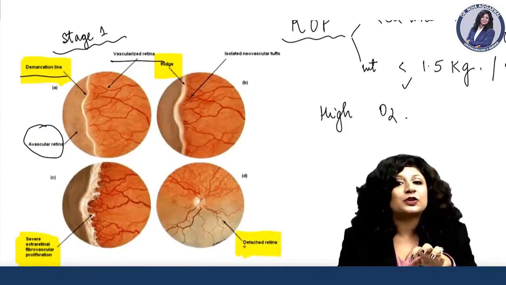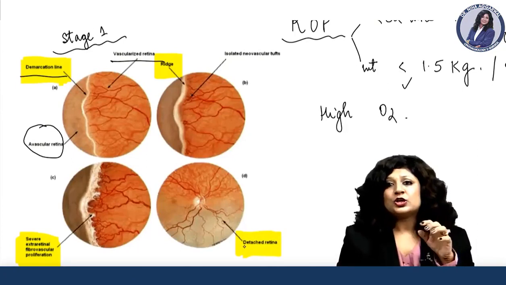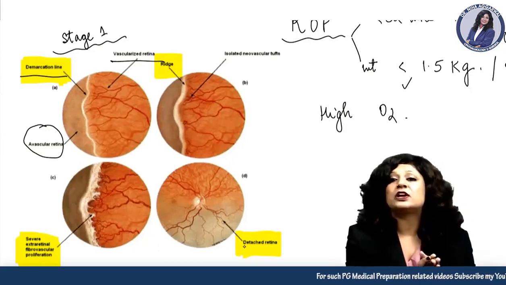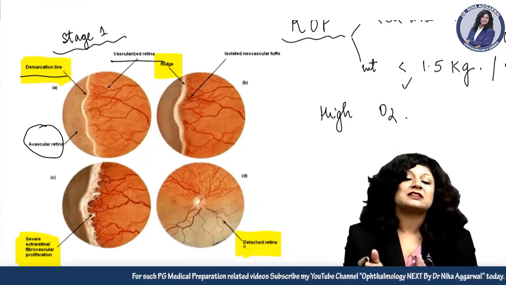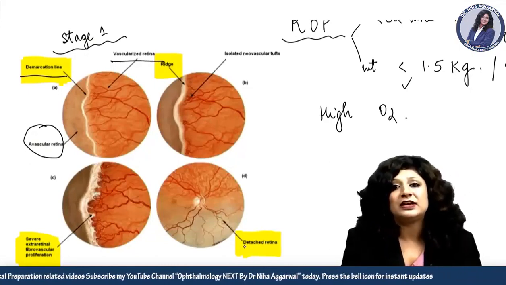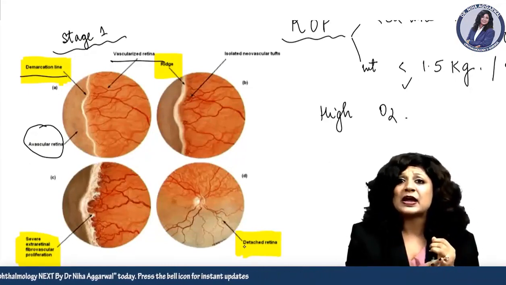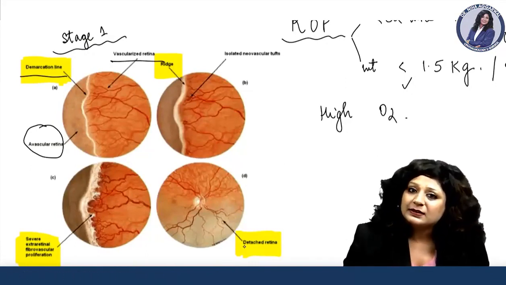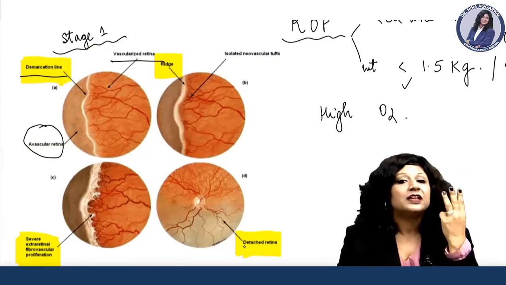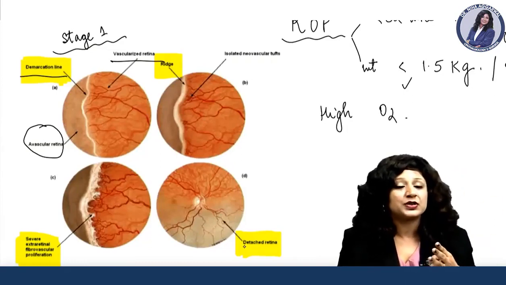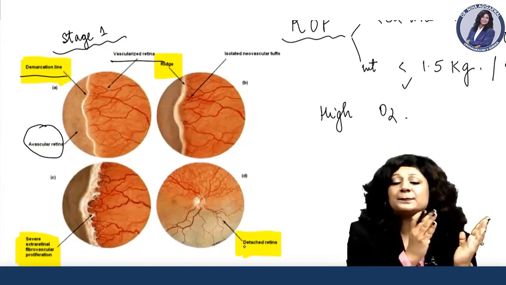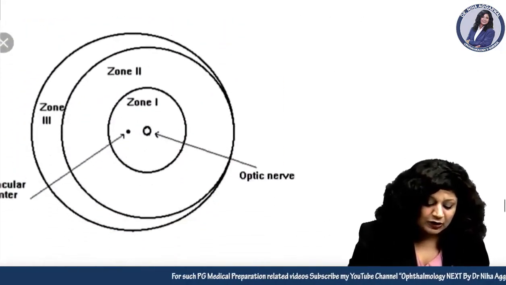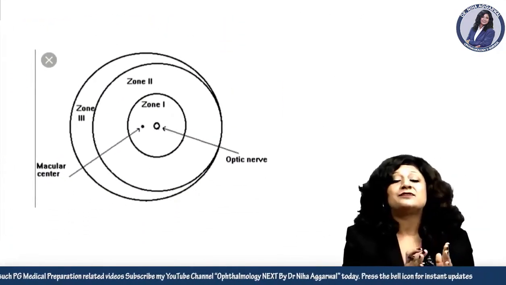There can be detachment of the retina. Now the retina can be detached. This retinal detachment can be subtotal or it can be total. Here they have shown the total retinal detachment, but initially this can be subtotal and after some time it will lead to the total retinal detachment. So I can say that there are actually 5 stages of the ROP, starting with the demarcation line, then second is the ridge, then third is the ridge with vascularization, and then we have the fourth and fifth, subtotal RD and the total RD. Now with respect to this retinopathy of prematurity, we also have certain zones.